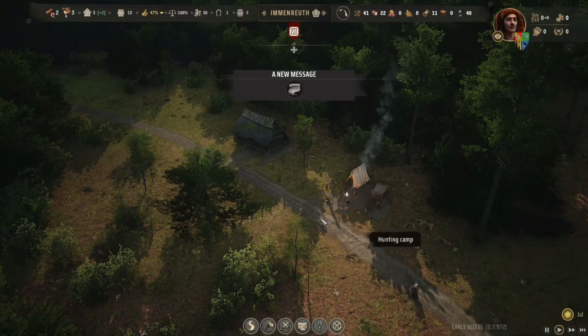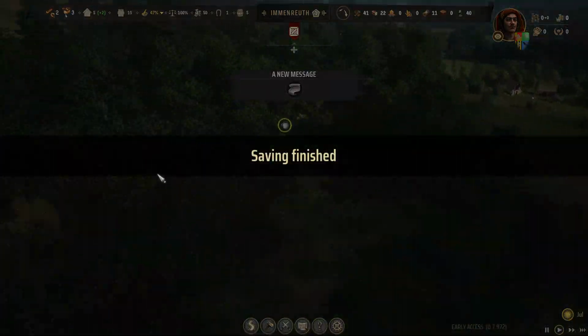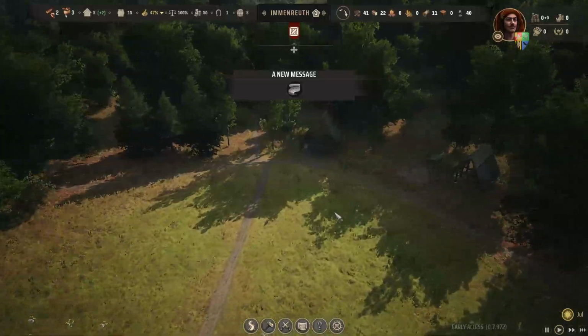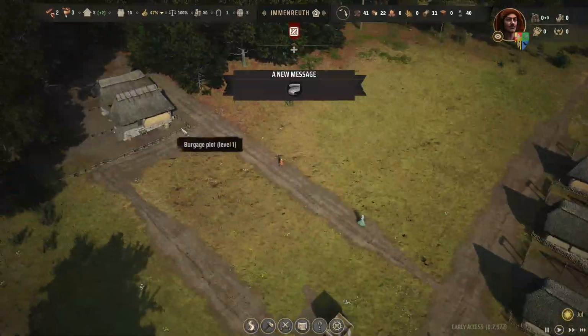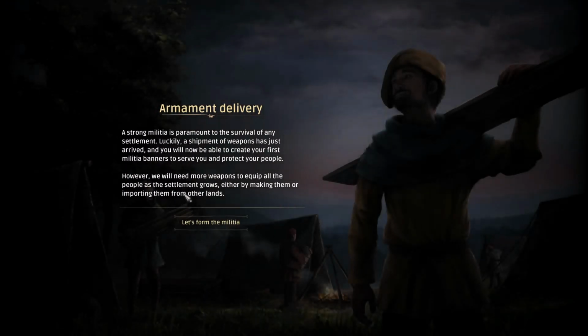All right, so now we have some food and a little bit of firewood and a place to store everything that we have. So that is a good start. We have enough burgage plots for all of our families, and we have a new message, as you can see in the middle of the screen.